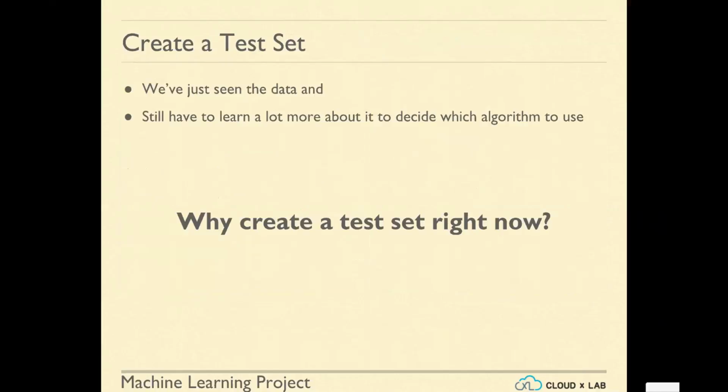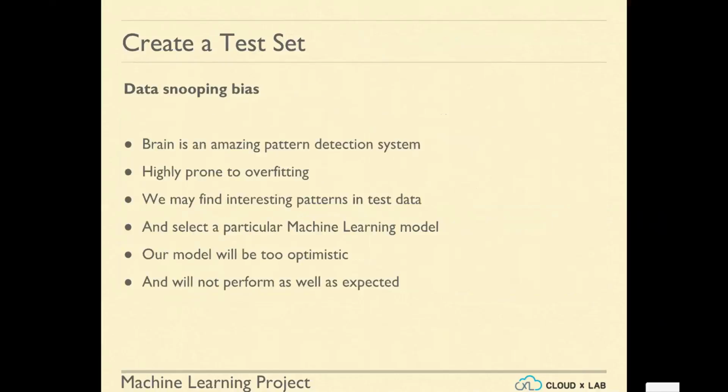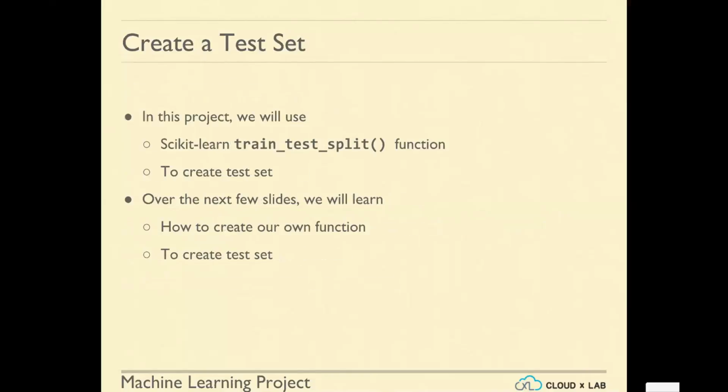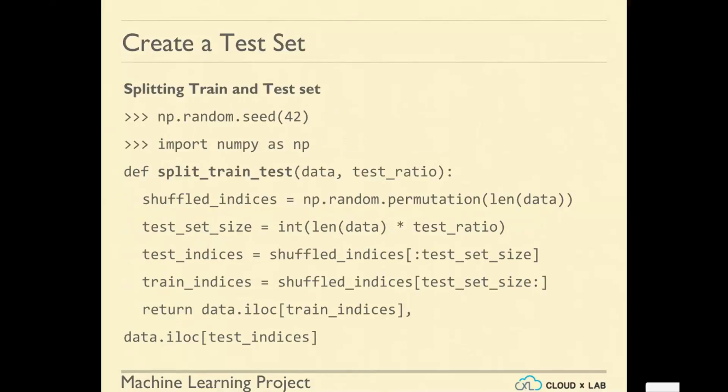The second thing which we did was how to create a test set. This is an important aspect of the overall project. The idea is to create the test set in the beginning before we start to peep into the results. This is called snooping bias. You will end up seeing the entire data and end up skewing your model just to fulfill the current test case. So to avoid that, we should split the test and training data right away.